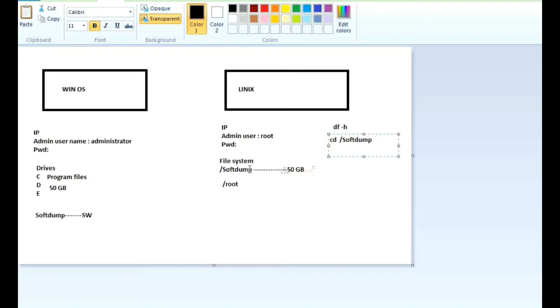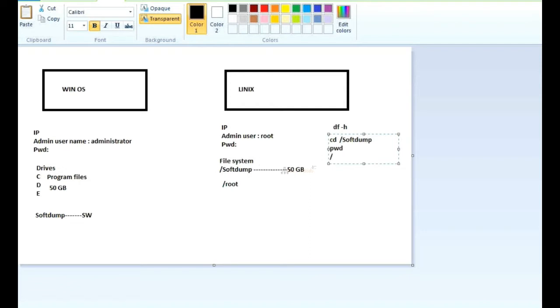I want to know what my current working directory is, meaning where I am, in which location I am. The command is pwd. If you run pwd, it will show you the current working directory. At present I am in slash soft dump, right?